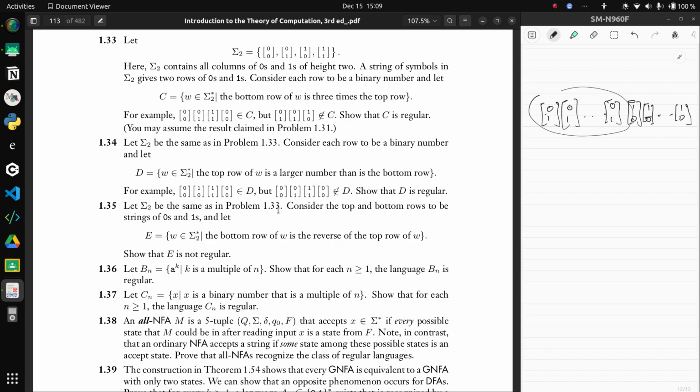Now say you have a section of this and then you want to pump it. Is it possible that you pump it and then you get the reverse of the top row being the bottom row? I mean, it's certainly possible. It's just going to be symmetric at that point. Oh god, this is complicated.